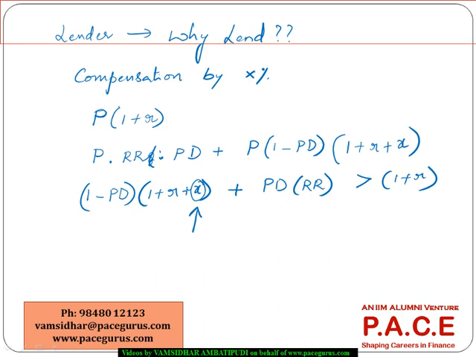So that is where we see that whenever a risky investment is coming up, the investor is more interested in seeing that the expected rate of return on the risky investment should be greater than the expected rate of return on a non-risky kind of investment, right? So this is one more dimension apart from the calculation of the expected loss and all. Why should a lender get into a lending process in case he knows that there is some possibility that he is not going to get his amount back?